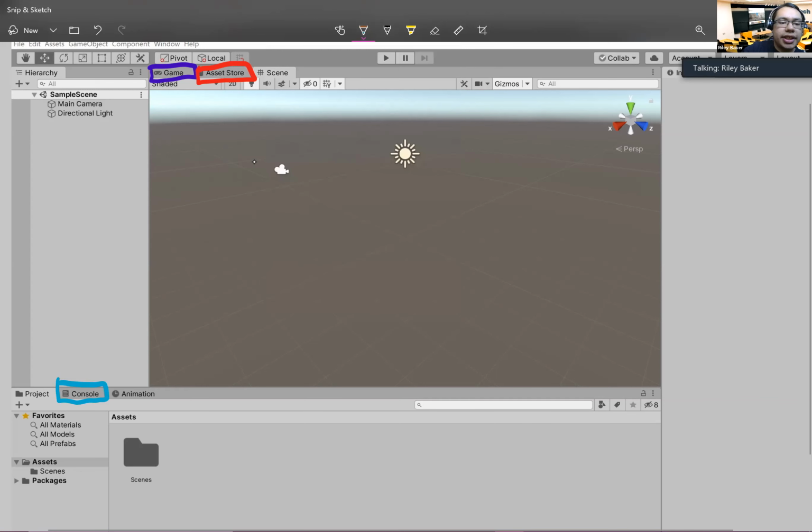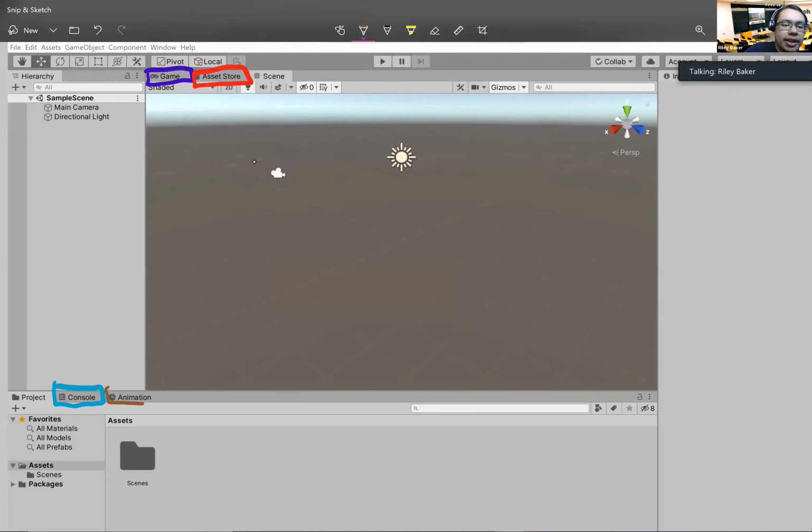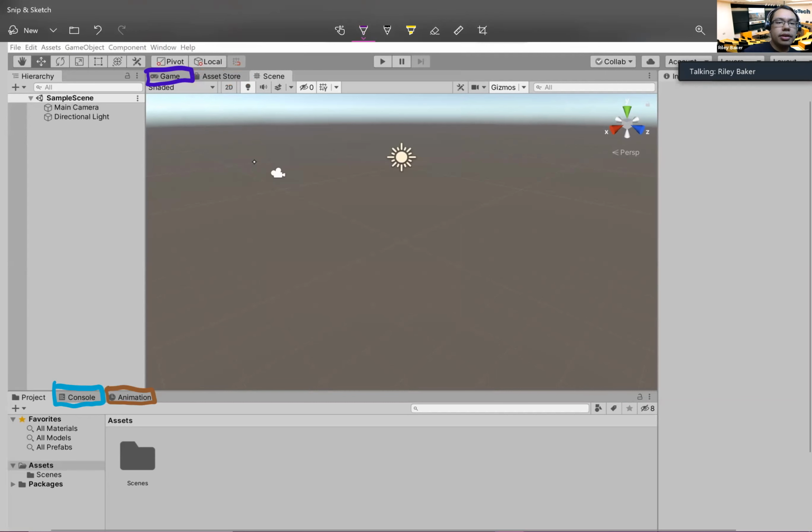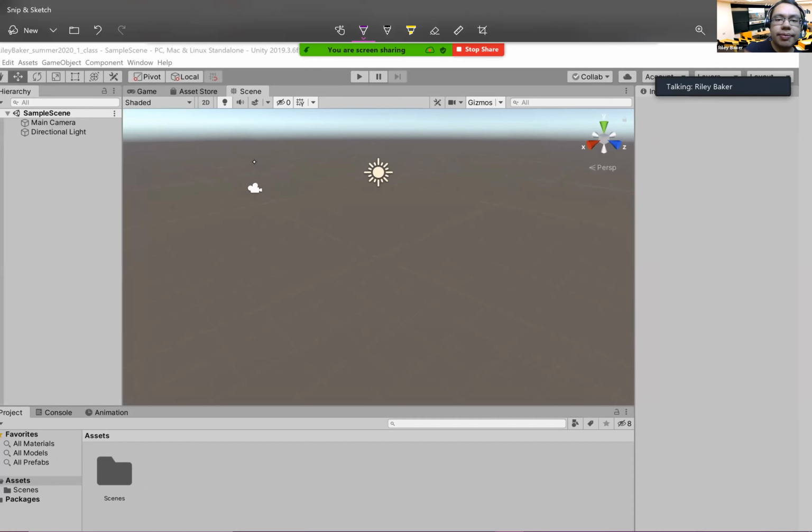And I, in particular, have this one called animation, which you may not see right now, but we can talk about later. So these are all different tabs, and you can click on them and go to them. And we can also move these windows around. I'll show you that in a second as I hop back into Unity. But these are the other tabs that exist, and we can get to them just by clicking on them and moving around.